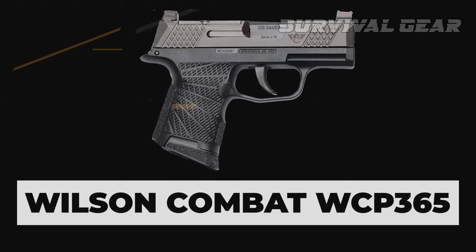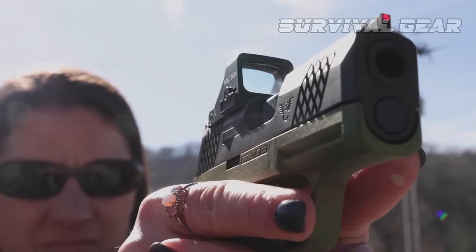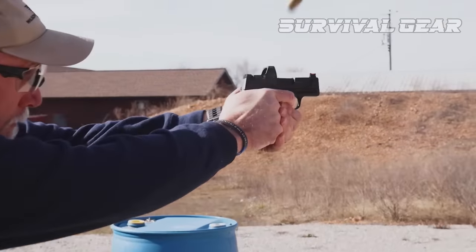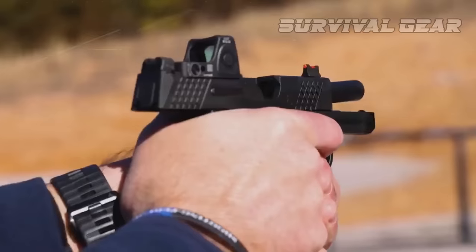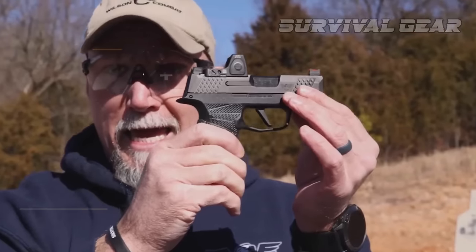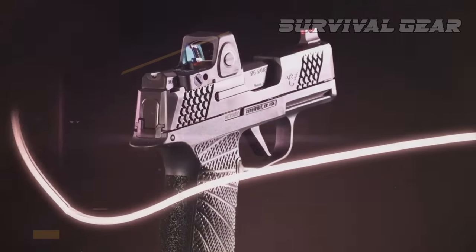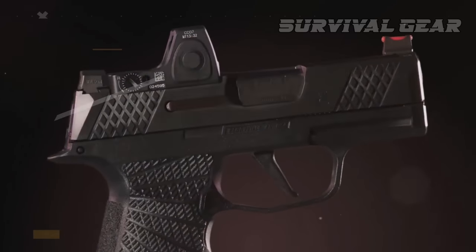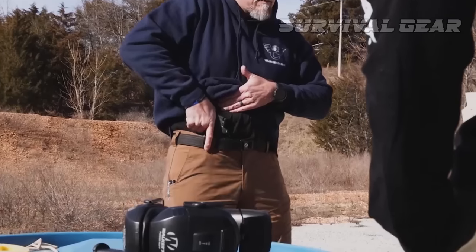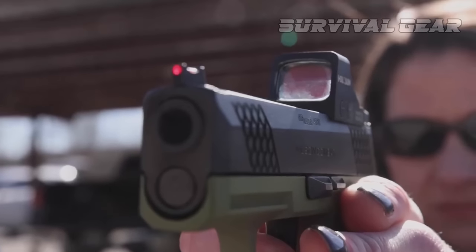Wilson Combat WCP P365. With enhanced shootability, better ergonomics, and superior optic sight capability, the Wilson Combat WCP P365 has taken an already legendary product to the next level of performance. The WCP P365 stainless steel slide and 3.1-inch chromoly barrel wear the most advanced black DLC physical vapor deposition finish, with chromium and tungsten underlayers for long-lasting corrosion and abrasion resistance. The distinctive Wilson Combat X-TAC pattern on the frame and slide is subtle in terms of groove depth, but remarkably effective in preventing movement of the gun while firing.